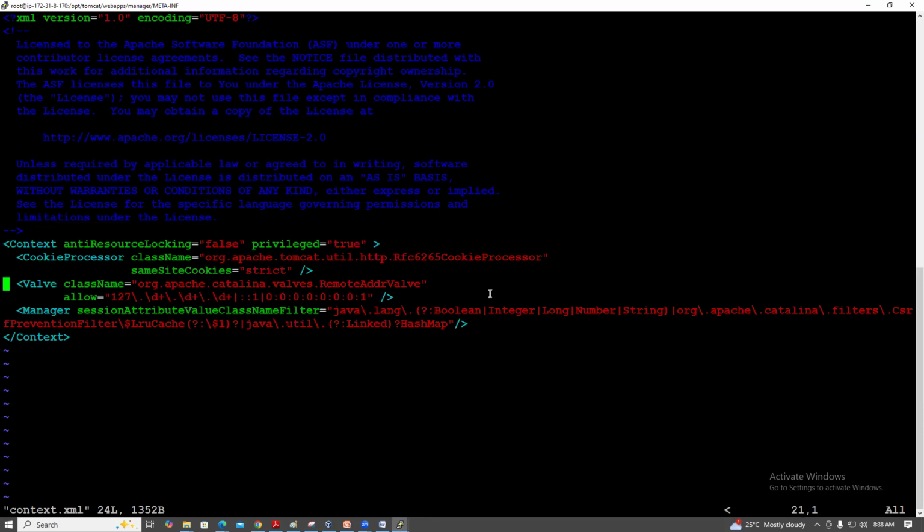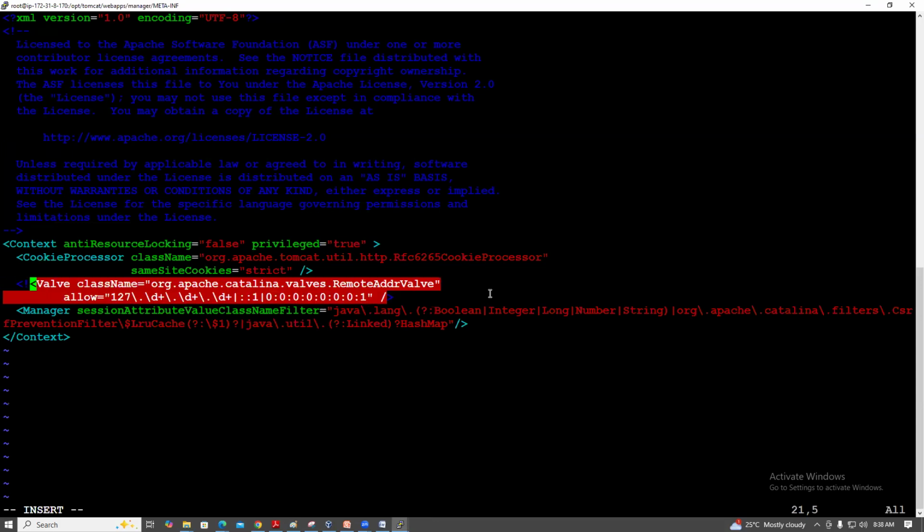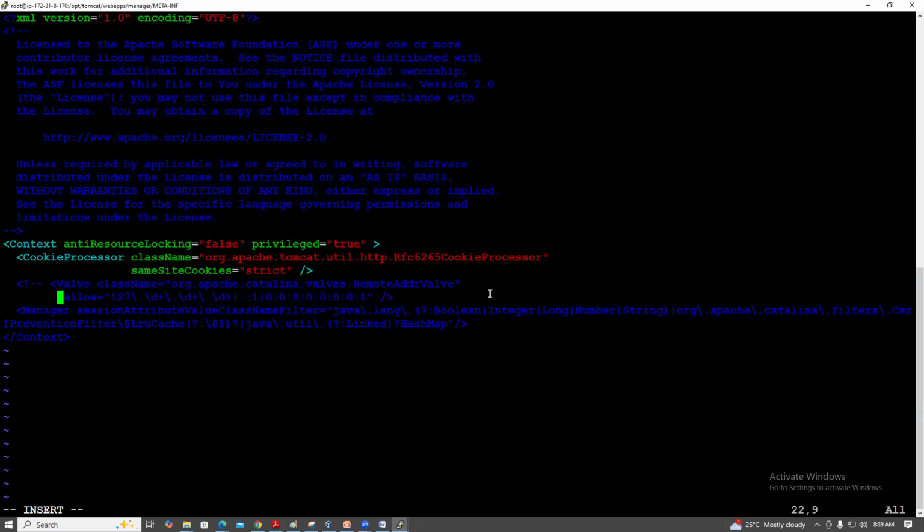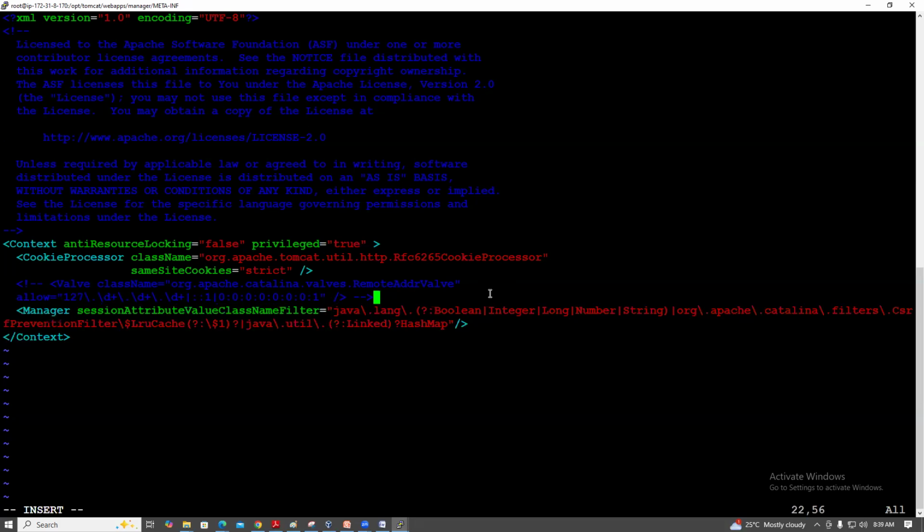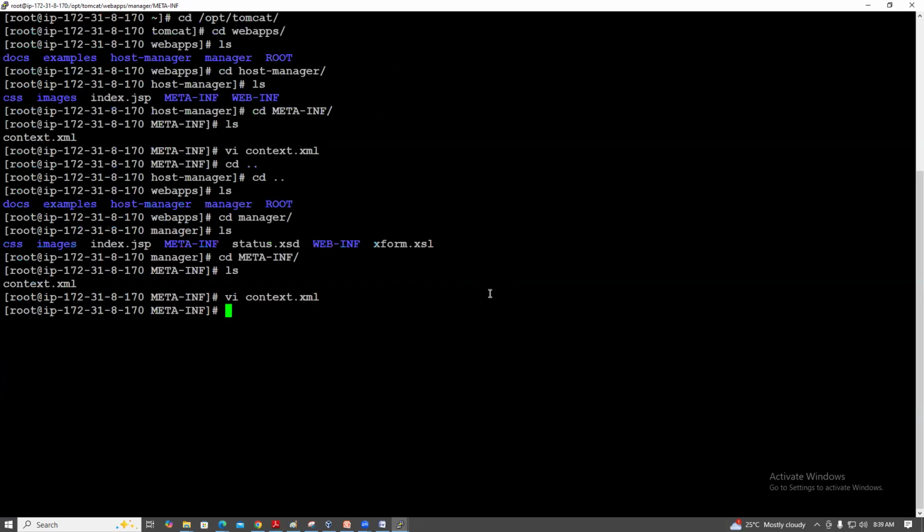So insert, less than, exclamation, hyphen, hyphen. If I want to comment multiple lines, right, you can use this command. Okay, done. Save.